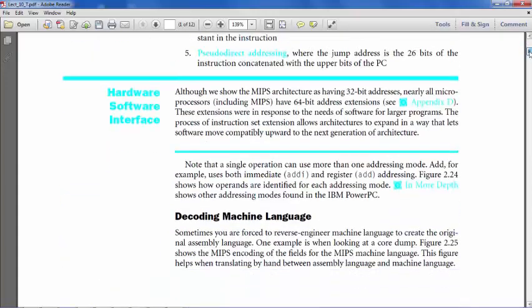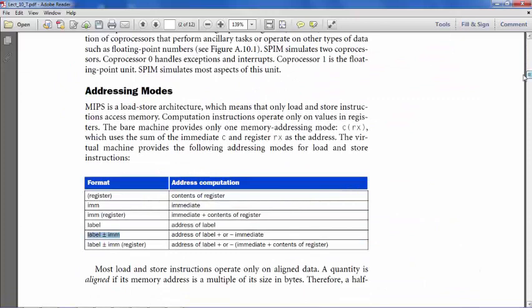Now from the program perspective, we can use a label to address, like jump or go to somewhere. Then we can also use a label and, with respect to that label, go back and forth. This is more like supported by the assembler through the pseudo instruction. Also this one, the content of a register plus the address of the label plus or minus an immediate, so jump from that location.